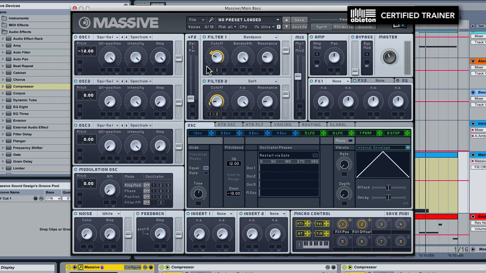Loving it. Okay, so now what's happened with these filters together is we're losing a lot of the bass out of the patch, even though we're calling it a bass patch, because these filters are a bandpass filter. The nature of it is it only lets through the frequency which is at its cutoff point, and so we're not getting a lot of sub frequency.